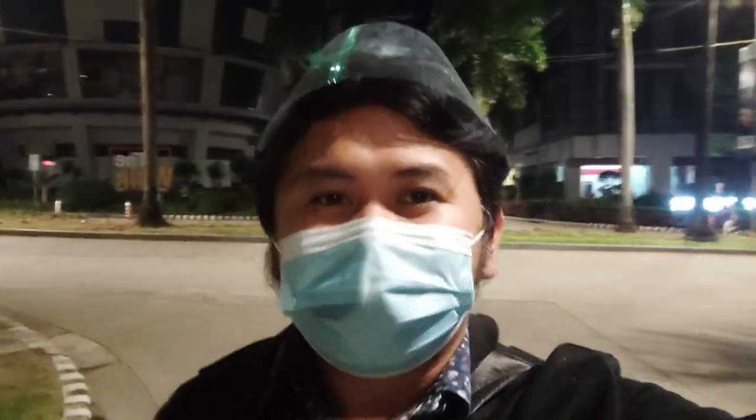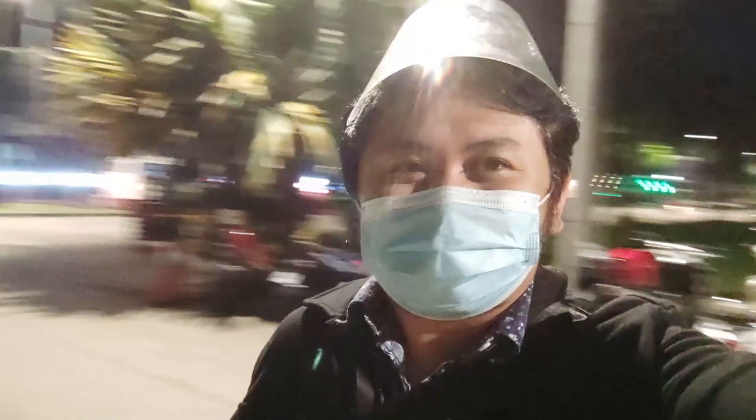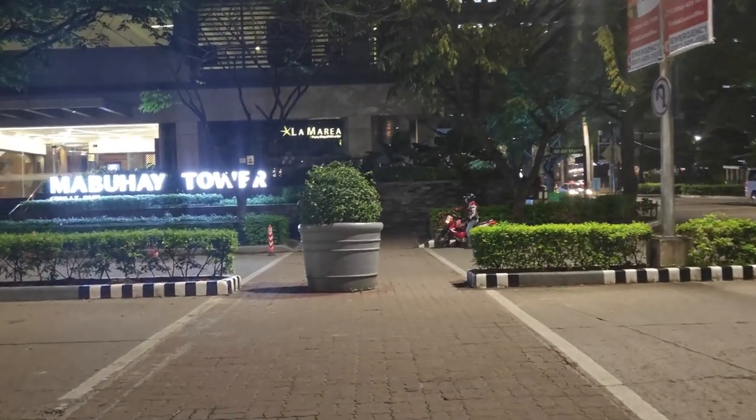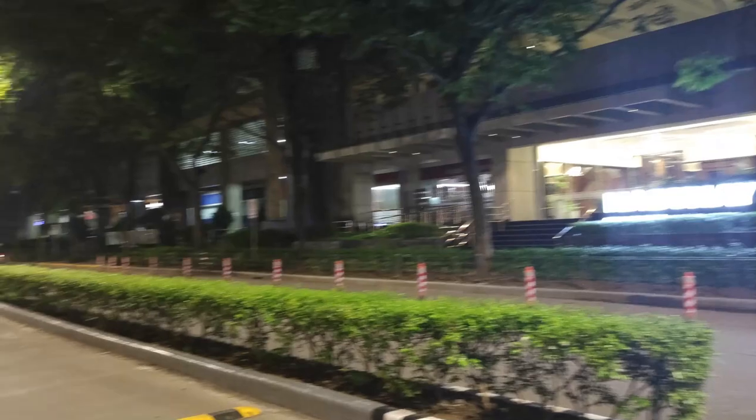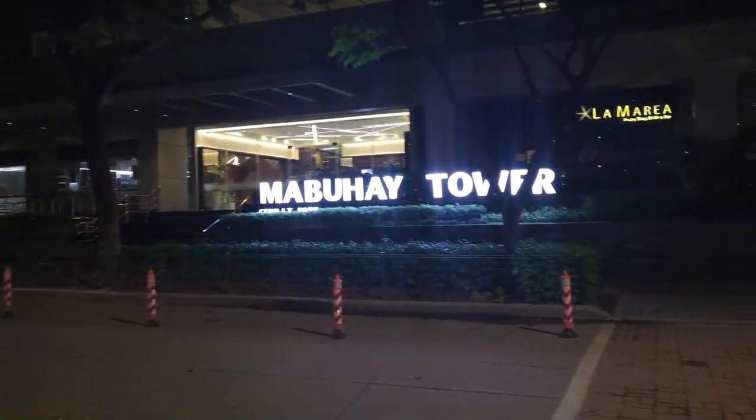Now I'm vlogging using the front-facing camera of the Xiaomi Mi 11. So how does it sound, guys? And how's the stabilization during the night? And currently, I am here at Cebu City, Philippines, currently at I.T. Park. Now using the camera at the back, and how's the stabilization? How's the sound? Is it shaky? So I'm here at I.T. Park, Cebu, and we're shooting during the night. I'm vlogging using the front-facing camera of the Xiaomi Mi 11. Let me know in the comment section below, guys, how is the stabilization and the audio.